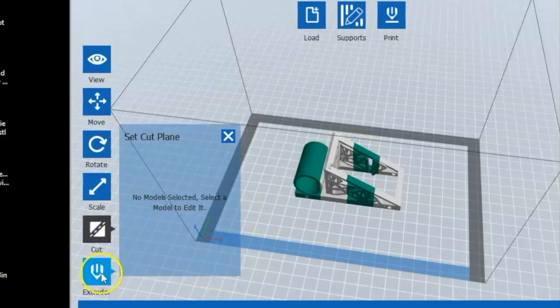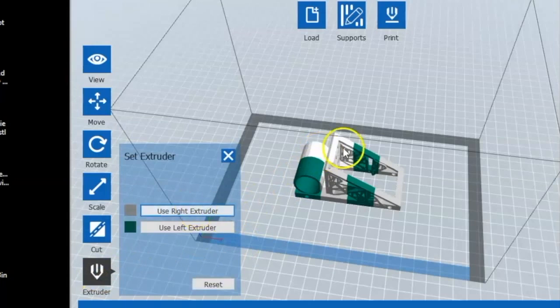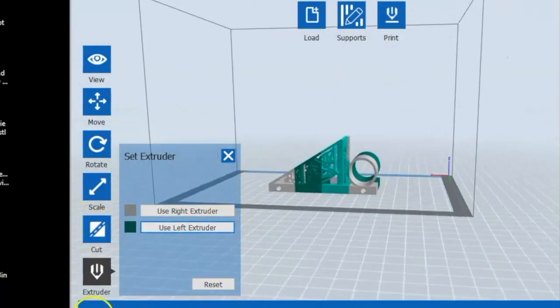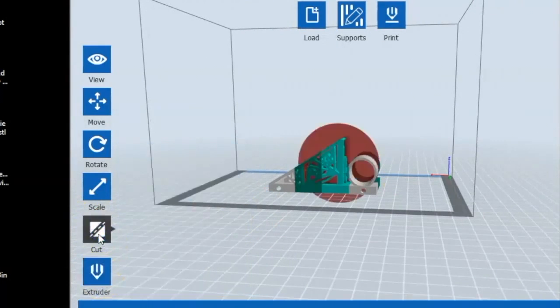You can make as many cuts as you want. Then go to the extruder, use right or left, and it'll be a different color. The color it is isn't the color it'll print. You'll choose that later with your 3D printer.